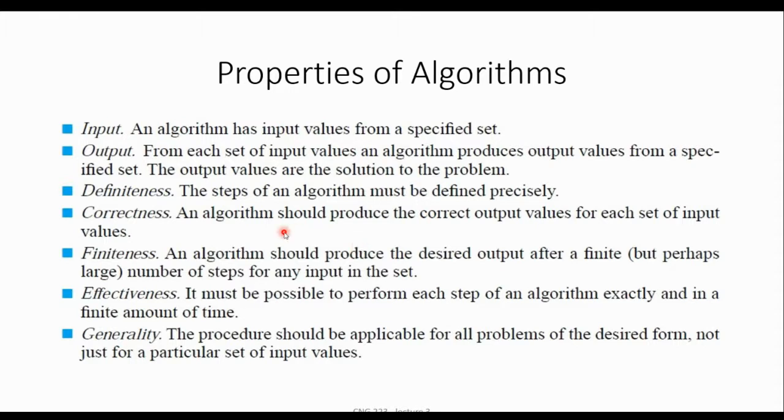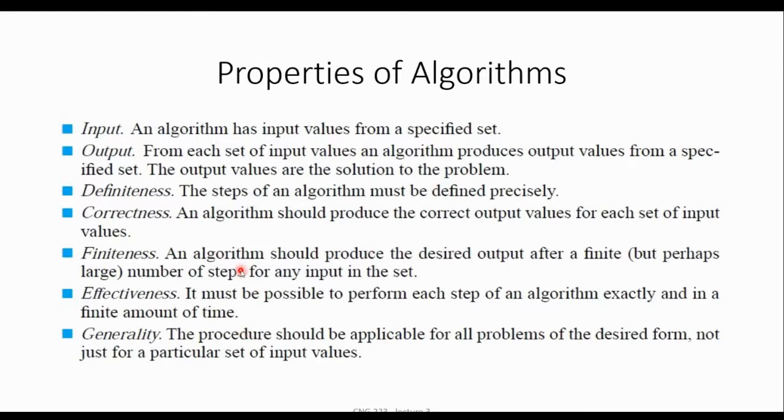And next one is an algorithm should produce the correct output values for each set of input values. It means that if you know exactly what your input is, it's not possible to try it, for example, another day and you receive different output. This is not the case for algorithm. For sure, for each certain type of input, again, you will receive the same answer again and again.